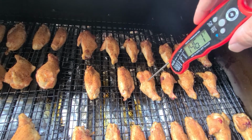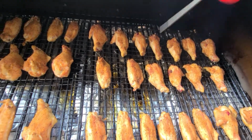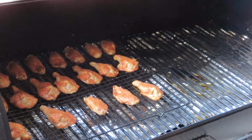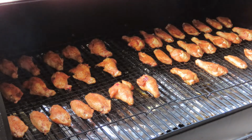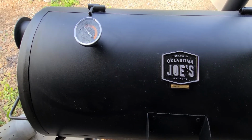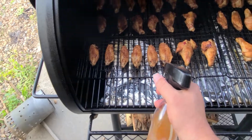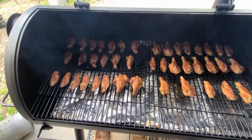I think I'm going to flip these racks. I'm going to put this one to the left and the left one to the right. Get some even cooking done. All right, let's get these switched around. All right, close it back up, let them continue to cook. I think I'm going to spritz them with a little bit of apple juice here. All right, that should be good. Close it up. We'll check it back later.